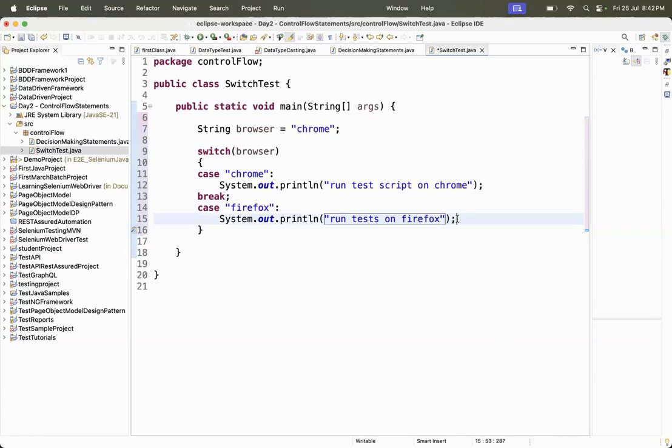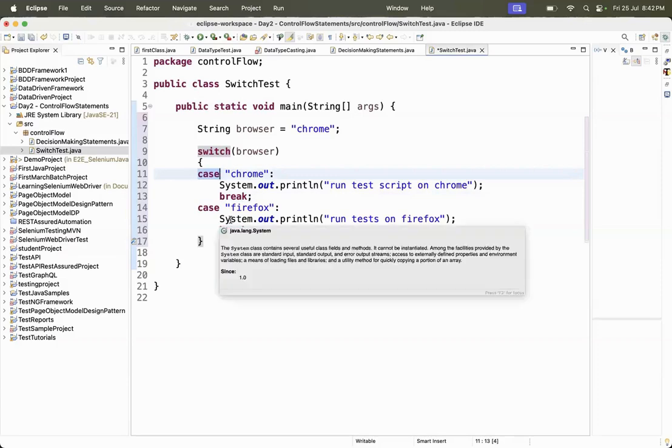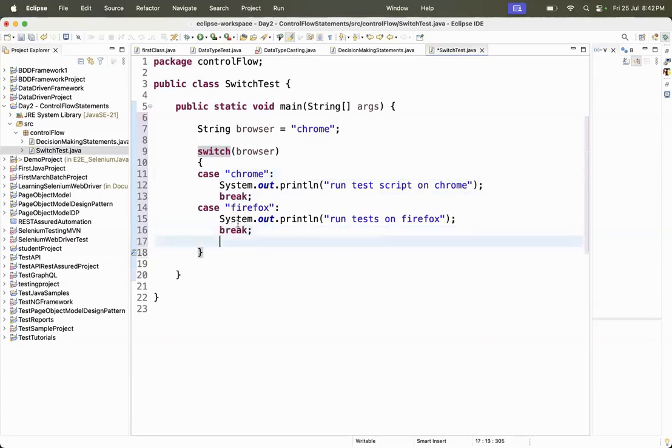Okay, and at the last, you have to write break. You can again do a tab here. So your case will look like this, and you can just use some tabs to present your code in a better way. So I'm adding a break in the next tab. Just use the tab to bring this over here.